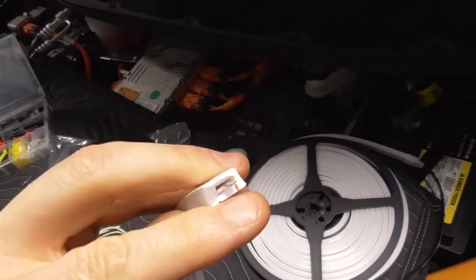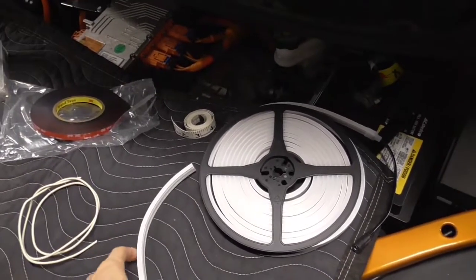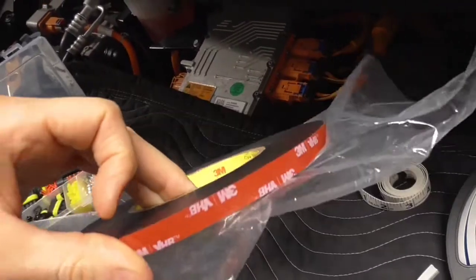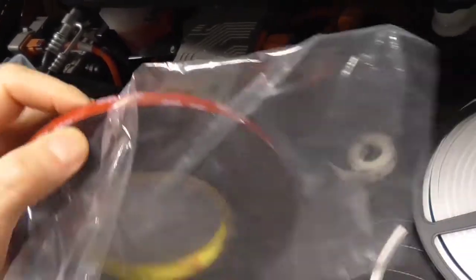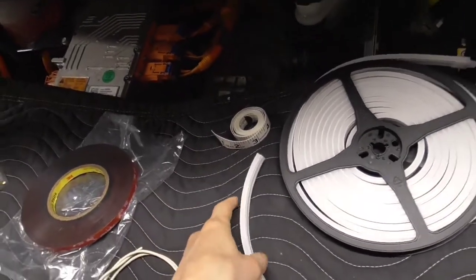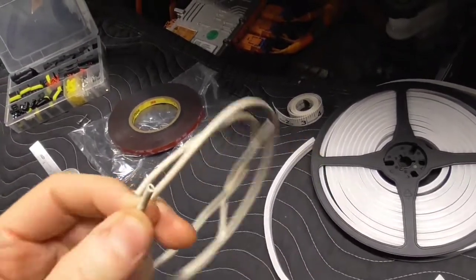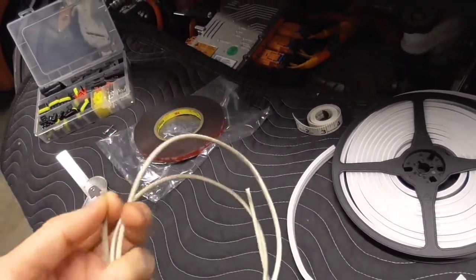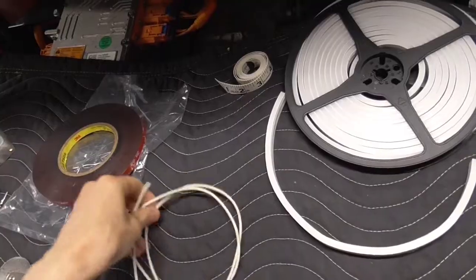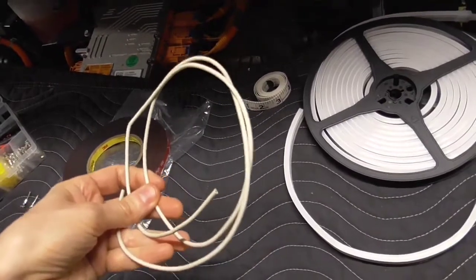I've already got this marked — red for positive, and the other side is negative; that's what we'll be soldering into. I've already tested it and it's working. The next thing you need is some good double-sided tape — high-quality automotive grade, three-eighths of an inch wide is what you want, just slightly under half an inch. That's going to be used for sticking this on the car. Then you need some thermostat or doorbell wire, commonly available at home centers and hardware stores. I cut off three feet — that's all we're going to need.